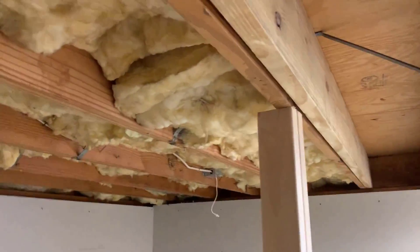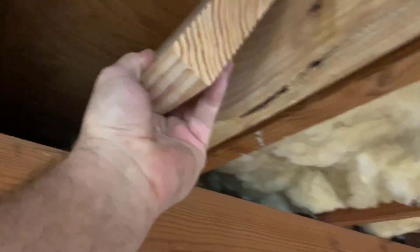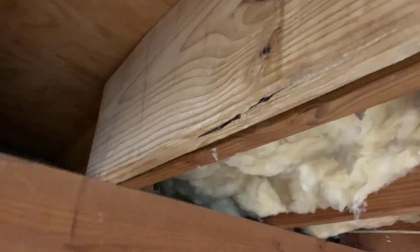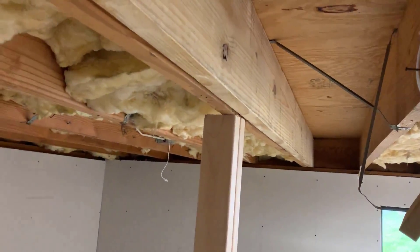We got the beam put in and you can see we have a little bit of a gap - we're going to tighten that up with clamps. We put it in with the glue side facing the existing joist, then I finished pounding it down. Now I'm going to clamp it all the way along and then start the screwing process. It's already looking good, lining up well, and it didn't take much to pound in either.